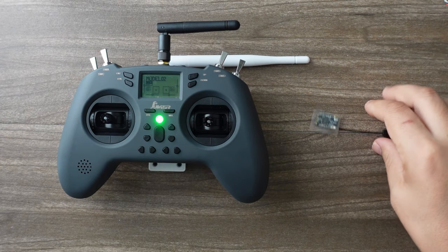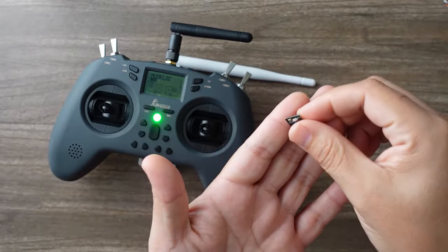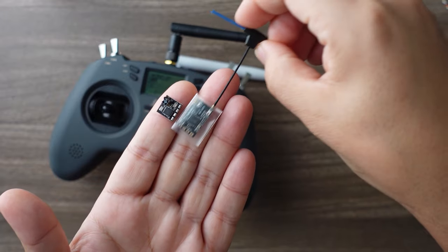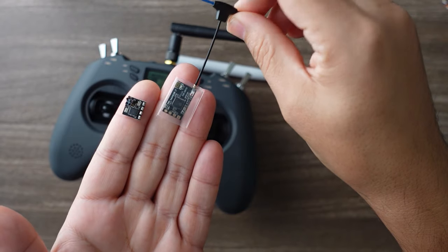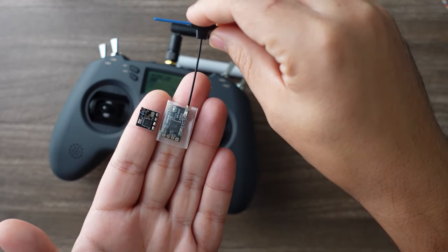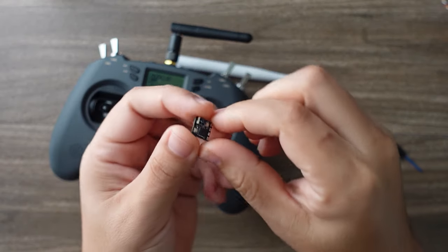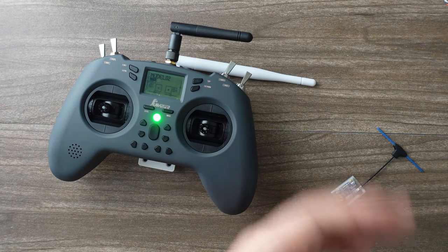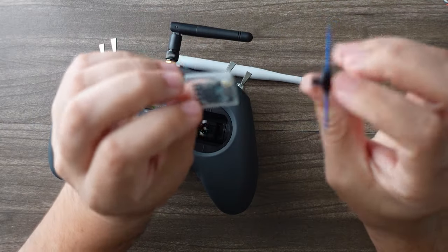The instructions tell you how to wire everything up and how to set your settings in Betaflight. They are not as small as the tiny versions made by Happy Model — you can compare the sizes and it's almost twice as big. It's pretty much the same size as a Crossfire receiver, not as tiny as the ceramic antenna version. I've broken a few of those ceramic antennas; something with a UFL connector is a little bit nicer.